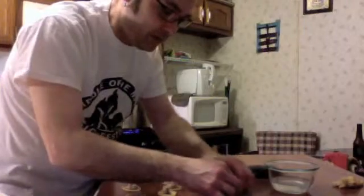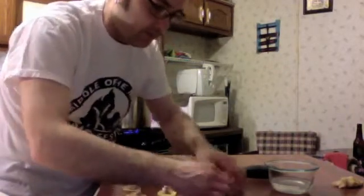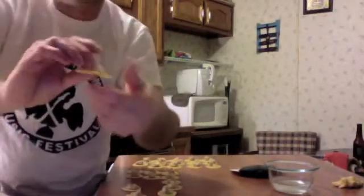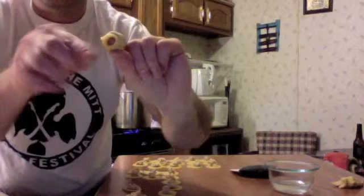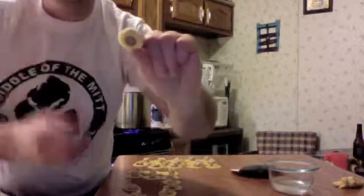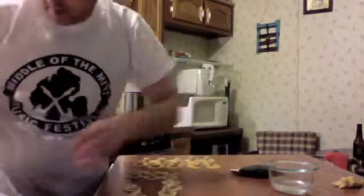And just play with it. You'll get your own little technique down. Make that half moon again. This ain't the prettiest looking thing, but guess what? It's going to make a tortellini. Hold her like that. Bring it right around your finger. So then blossom it out. And then you kind of gently pull it off your finger because you'll see that kind of wants to come apart. But there you go.